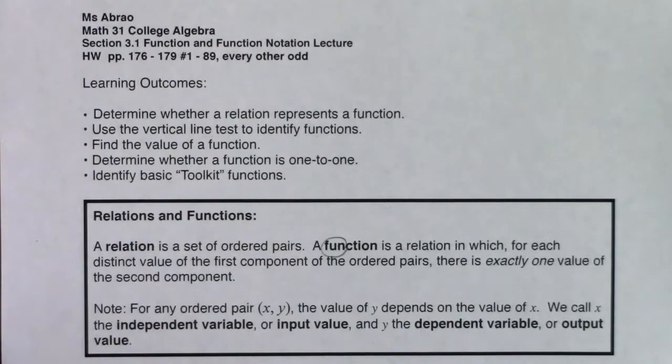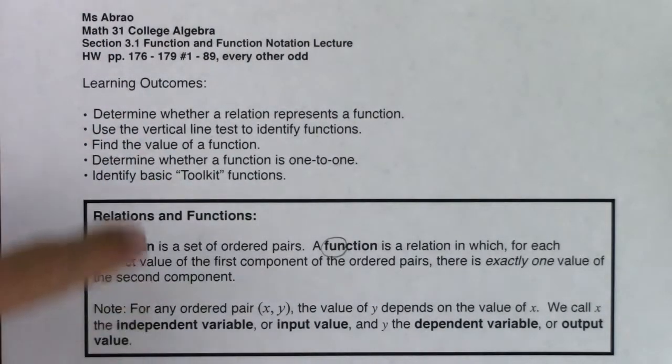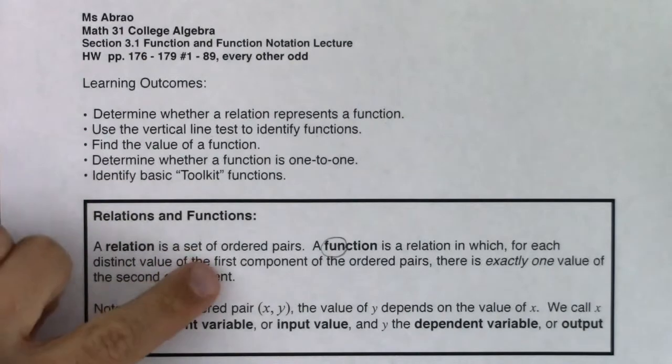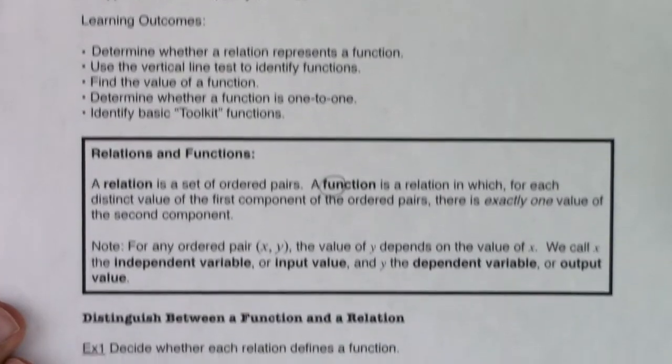While this all sounds fine and good, basically what we're going to do is look at each of these ordered pairs. For right now, we're going to start with ordered pairs. Eventually, we'll move beyond that to lines and parabolas and all sorts of relationships. But we're going to make sure that every X value gets mapped to exactly one Y value. We don't want an X value getting mapped to two different Y values or two or more different Y values. So with that, I'm going to scooch the page up and let's take a look at example one.